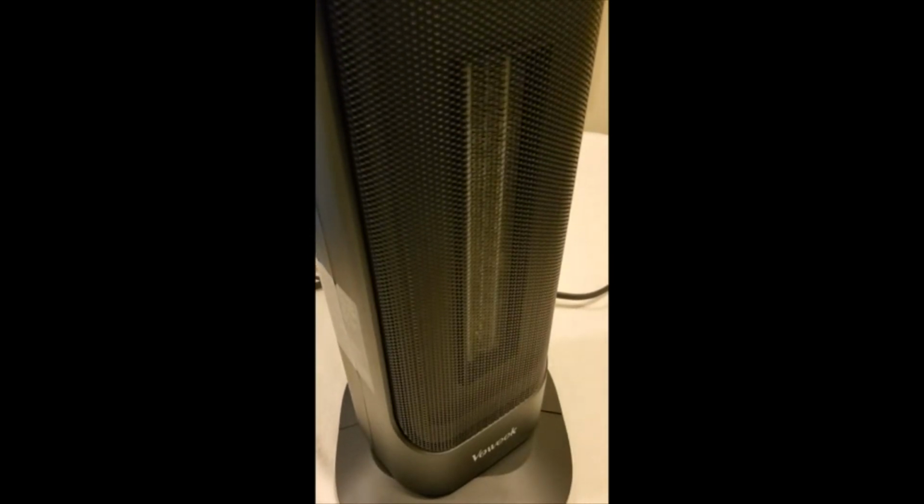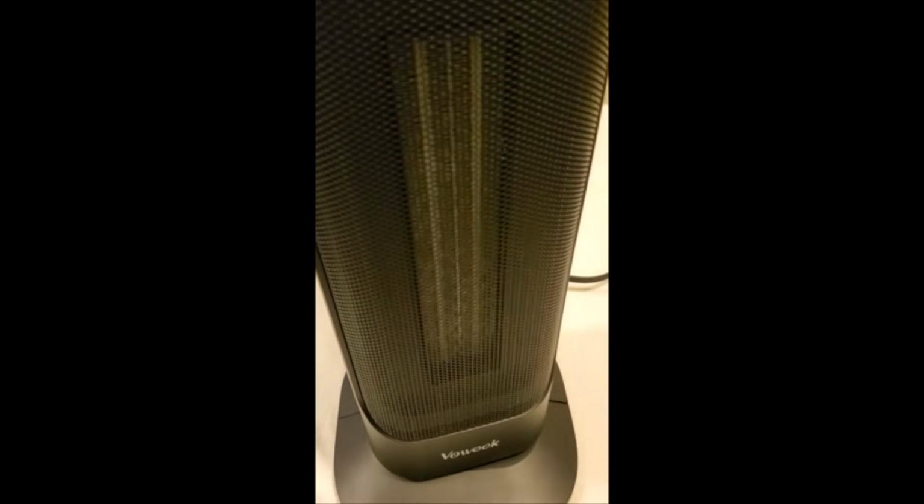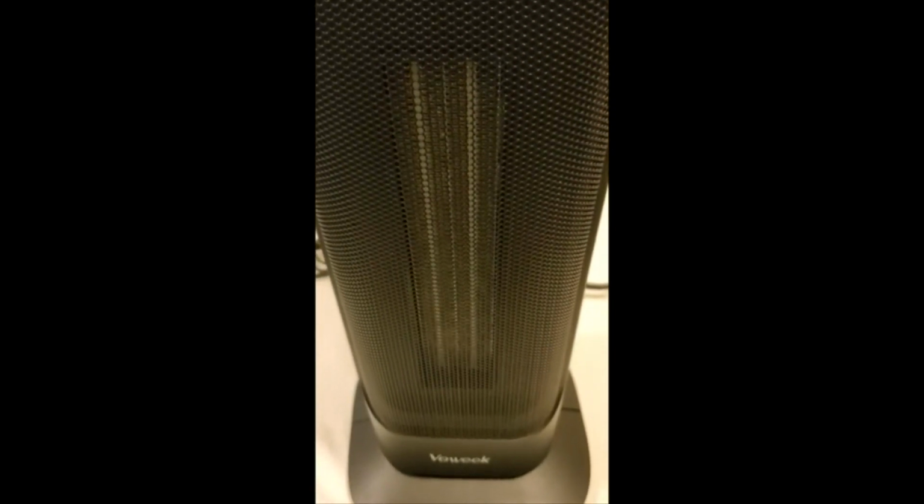Okay, I mean, it's pretty simple stuff here, you know. You turn it on. Gives you a temperature. Okay, you can move the temperature up and down. As you can see, it goes back and forth. So it does what I want it to do. So it gets 5 stars.